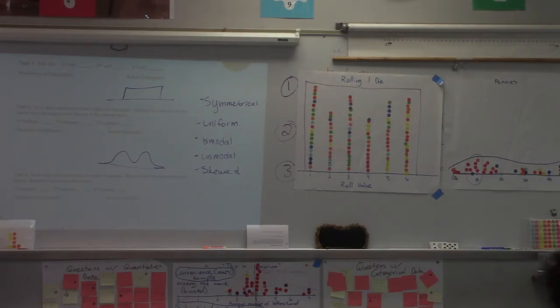How many sides of the die have a 2 on it? How many twos are there? 1, so what proportion should have been? 1/6. There's only 1 two, isn't there? What proportion should have been a 3? 1/6. How many should have been a 4? 5, 1/6, and a 6. See how that should be the same all the way across?